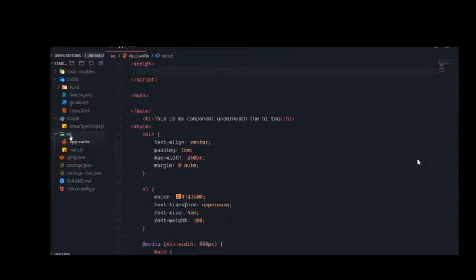And what I'll do is I'll have a new file, make it random component. Alright.